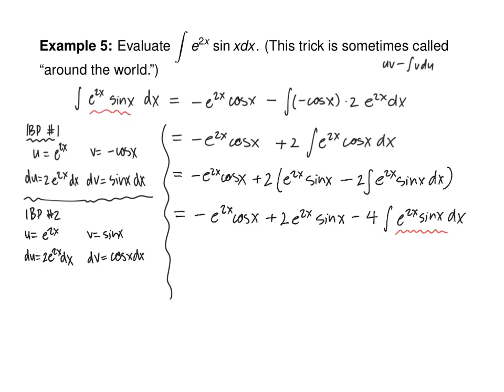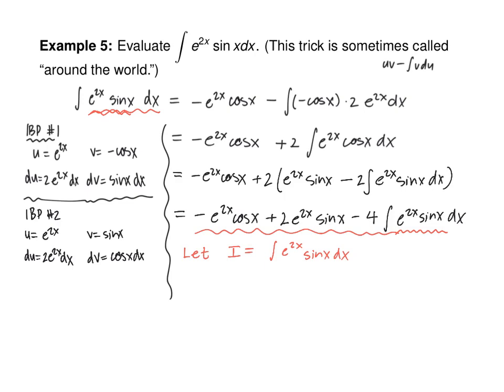And here's the weirdness. You have this train of equalities. So that first thing equals this last thing. I'm going to introduce some notation. I'm going to say let I, for integral, equal this thing I want to find, e to the 2x sine x dx. I'm going to use that to rewrite this equal to that, because we know that those two things are equal.